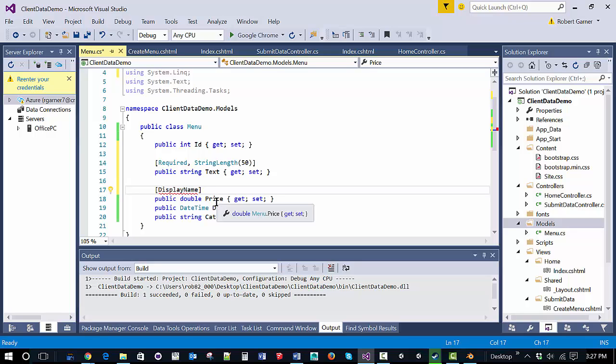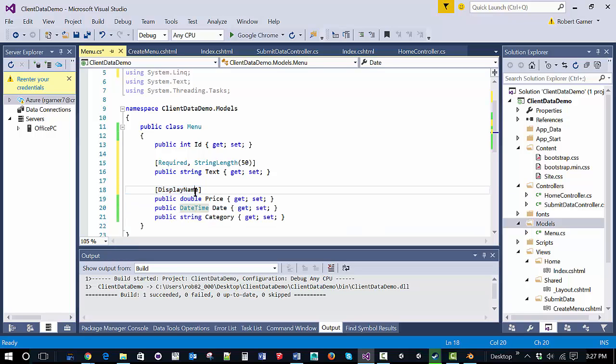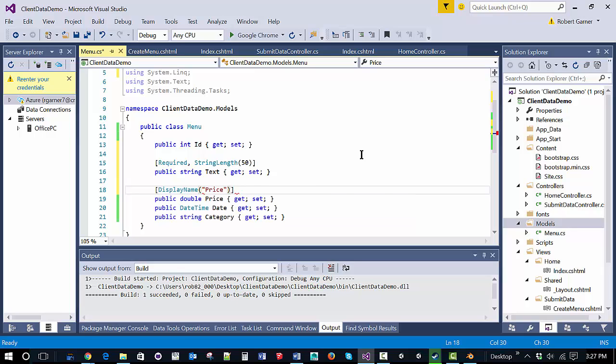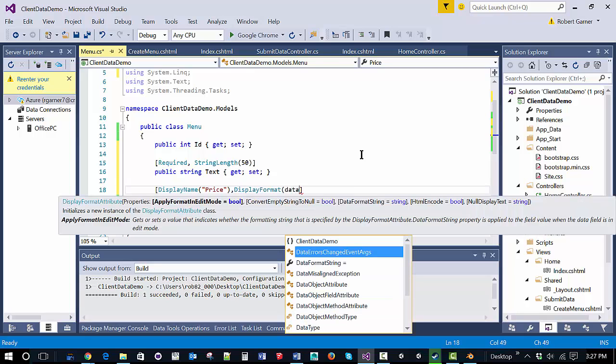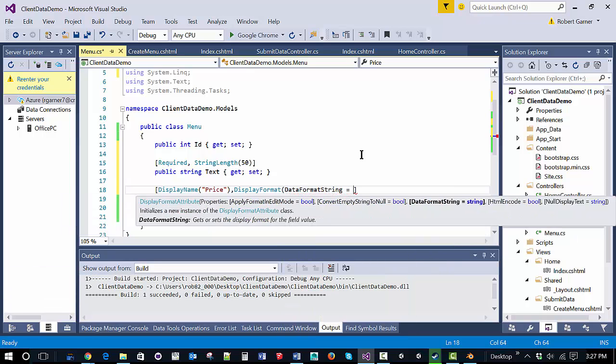for the price, and if I hit control dot, I need to use System.ComponentModel. If I add that using directive to my class, then I can set price as the display name and set the display format to a data format string, and we'll use a currency format string so that it will always display as a currency.